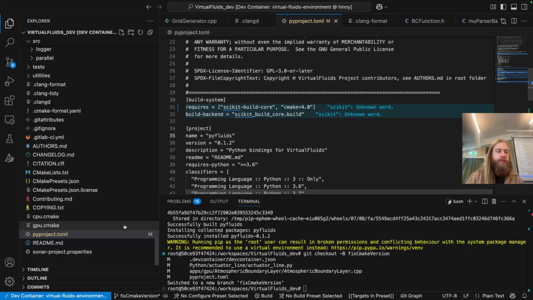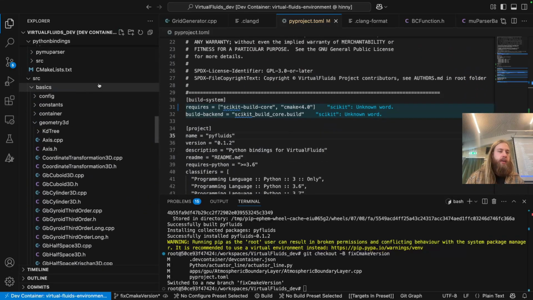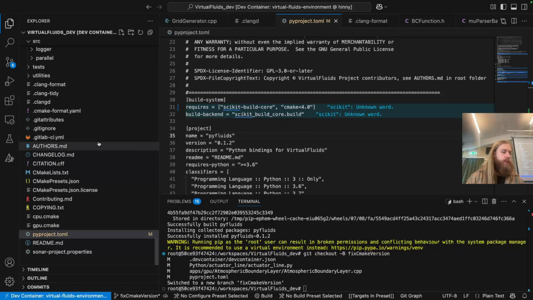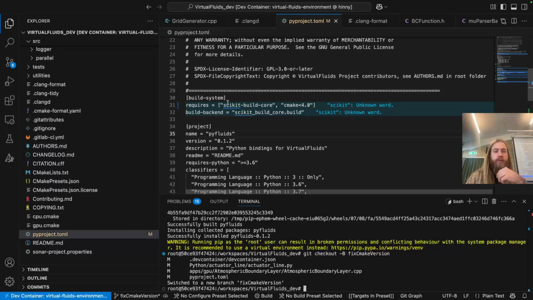And this you also find at the top level directory of VirtualFluids. So this defines what we build. We use what's called scikit-build-core as the backend. That will then call CMake and handle making sure that Python is working with CMake and with the library and all of that. It takes care of this, and it actually does it really well.